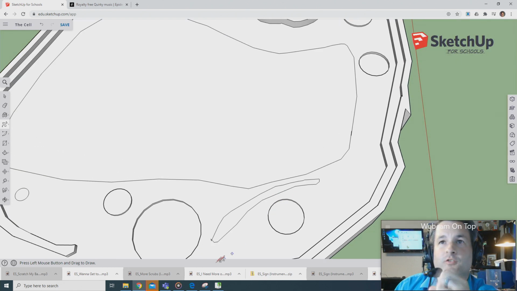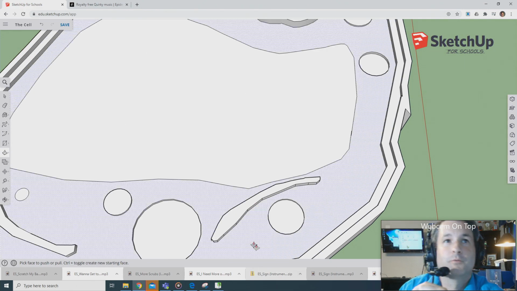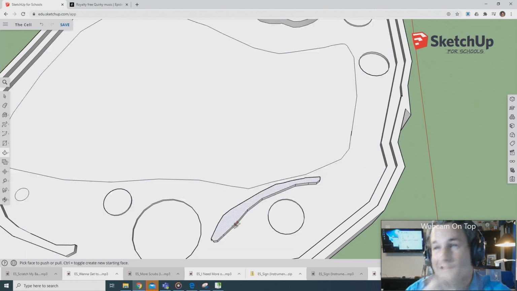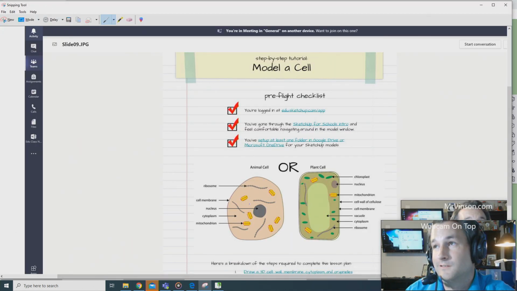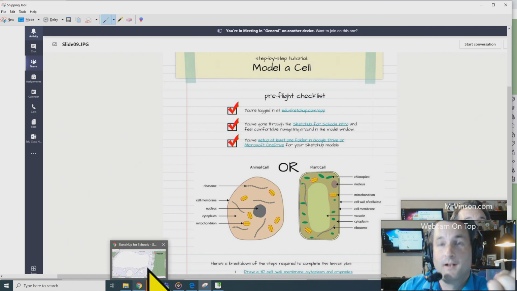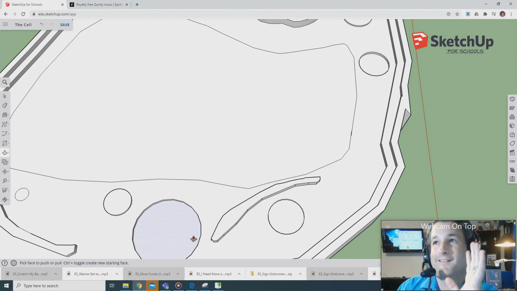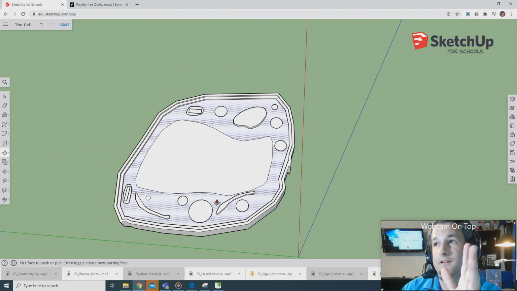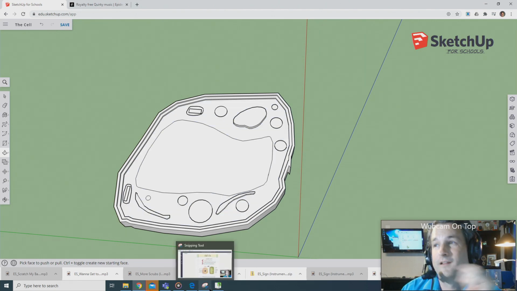Okay. And just after we make an organelle, we're going to raise it and give it some shape so we can see it. Again, refer back to slide 9, so that you can see what your cell looks like and do your best to go through and copy it. Between 12 and 14, there's nothing revolutionary, okay? So you're just going to snip it, turn it in on that, and that's pretty much it.